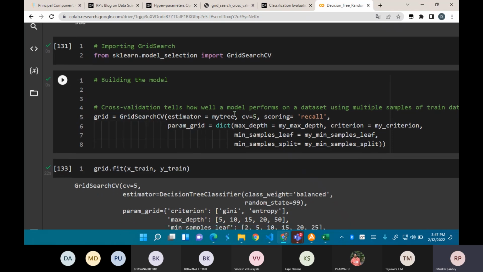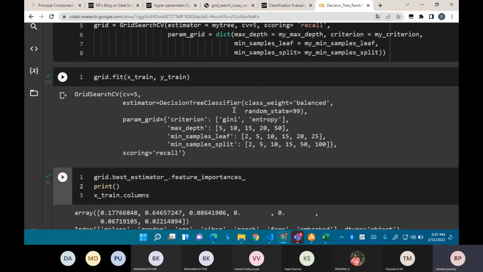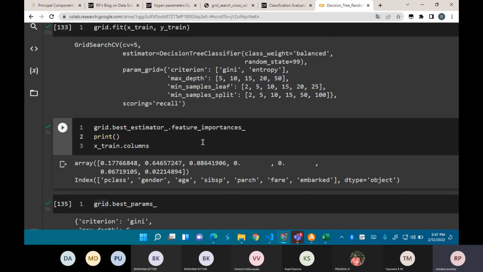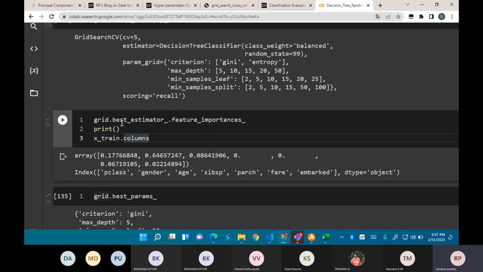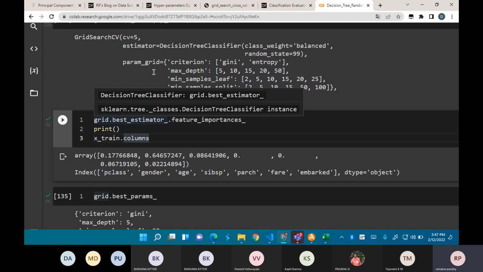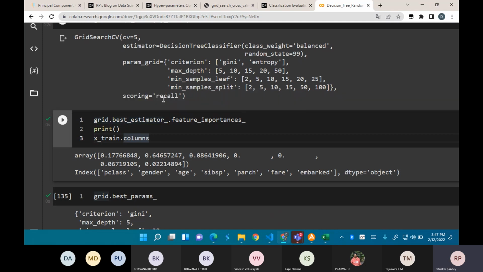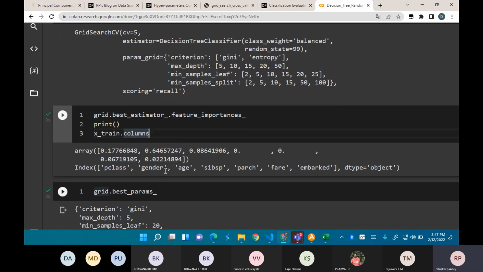Okay, so it has fitted the model. Before we go on to doing anything else, let's do this, which is, what variables came out as the most important variables, right? So the way you're gonna get that is grid dot best estimator. Best estimator is nothing but the combination of the best parameters that you have, dot feature importance, right? And you get this. So let's make sure that you replicate the output, and let's see who would like to explain the feature importance over here. What does it really mean?